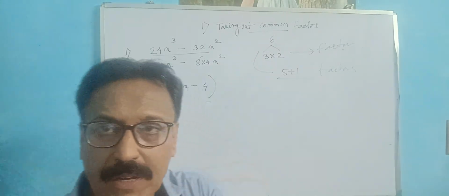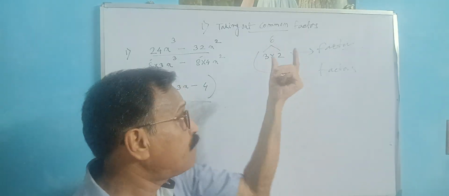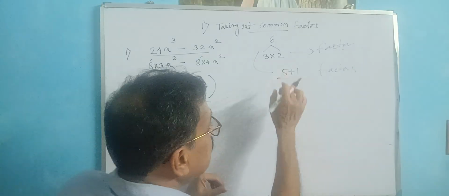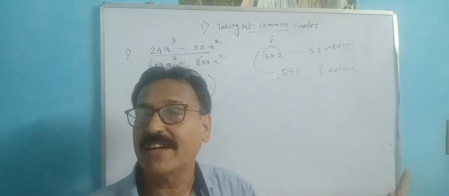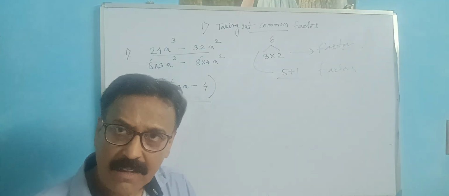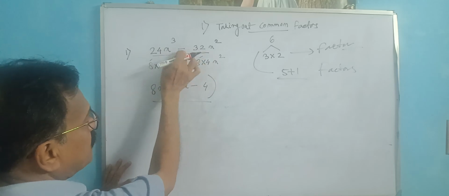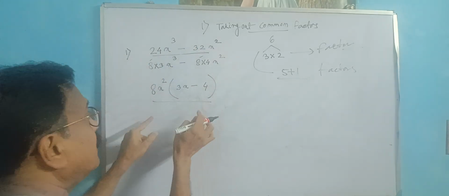Write 6 in such a way that it gives a multiple relation, that means 3 into 2, this is the factorization process. But if you write 6 as 5 plus 1, it is not the factorization. Clear? Because this is not the multiple relation. Understand? Now here this is the minus, the algebraic expression of the relation is the minus. You just convert it in this way.